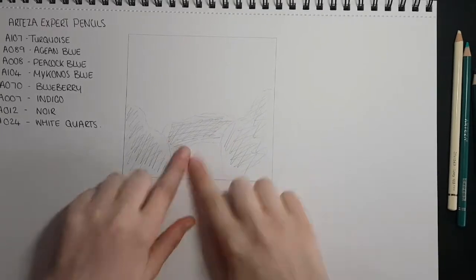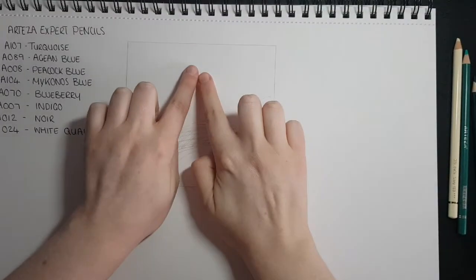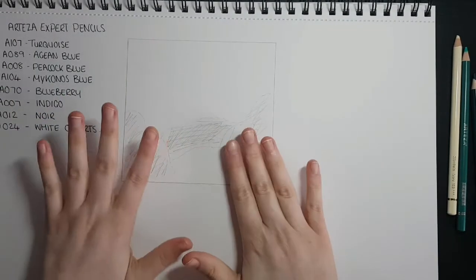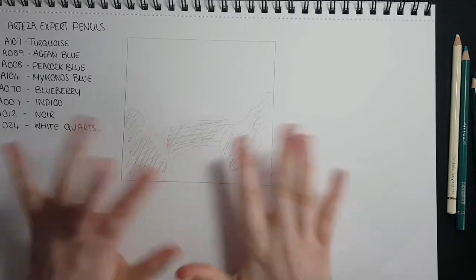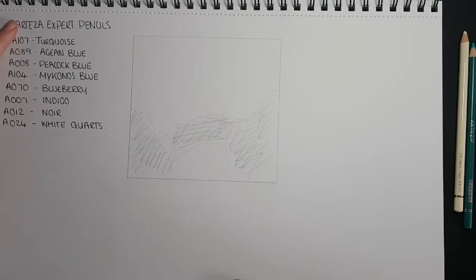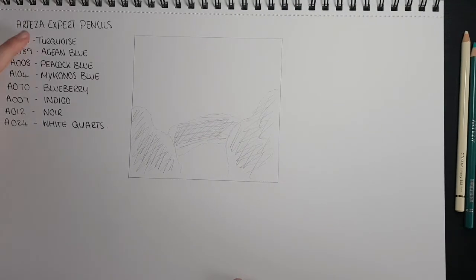I've drawn out a little template already. We're going to be colouring this section. This is just to simulate some sort of scenery, so rocks in the ocean. I'm going to be using the Arteza Expert colouring pencils. This is the list of the colours that I will be using, and that is also the order.